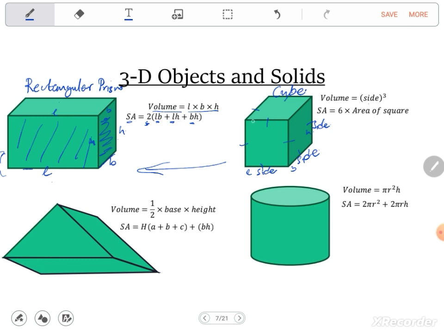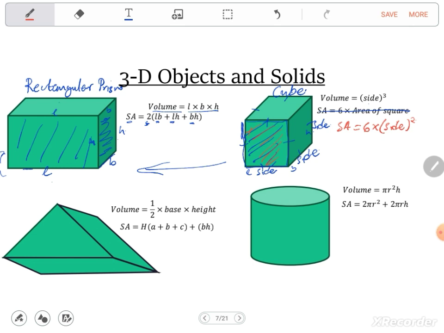And again, if we look at this face here for surface area, we say the area of this face here will be side times side. So, pardon me, I'm just going to change this formula slightly. It's still correct, but I just want to write it as SA, or surface area, is equals to 6 times side squared. Because when we get the area of this face here, it will be side times side, so it is side squared.